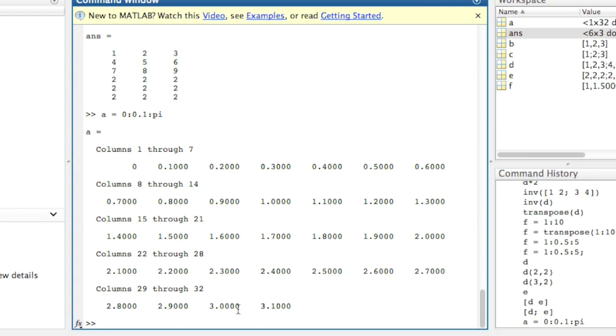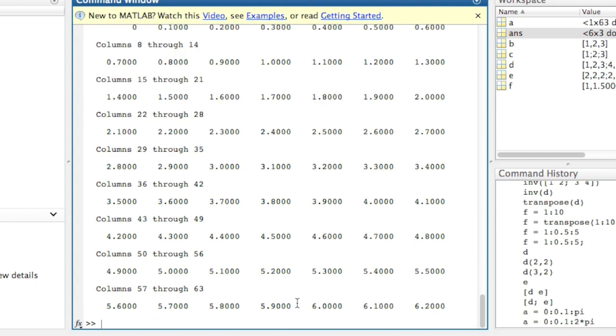So you can see it's just going up, and it doesn't actually go past 3.1, because if it were to step another 0.1, it would be above pi. And actually, I'll just go ahead and make it up to 2 times pi, so that way there's more data, and it goes up to like 6.2. You'll see why in a sec. Now let's make B the sine of every single value in A.